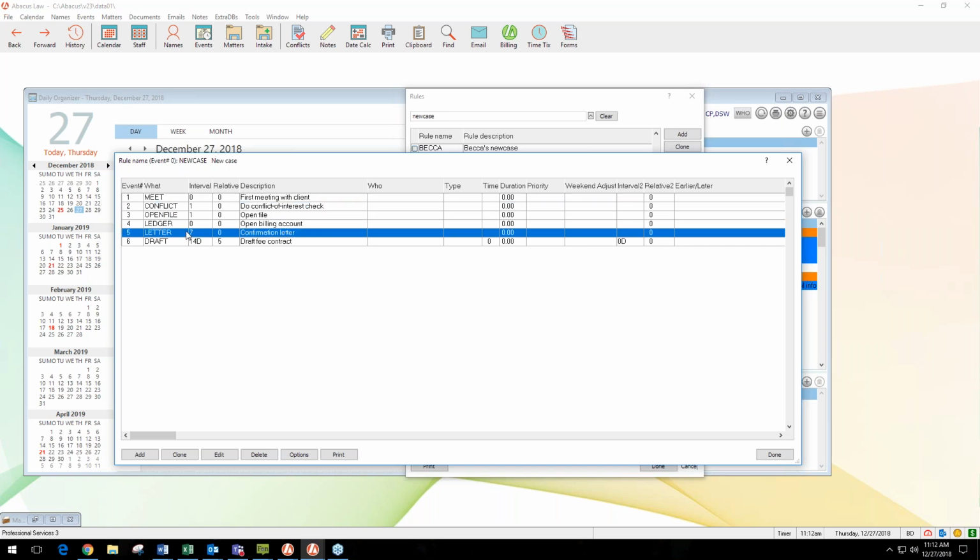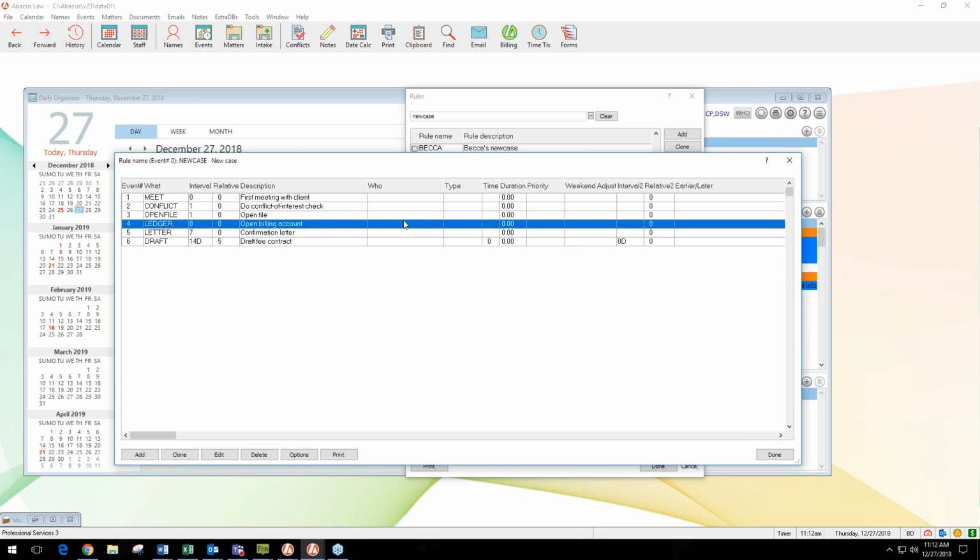Okay, maybe the confirmation letter needs to be 5 days out instead of 7 days out. Okay, maybe there's only one person that's always going to be opening up the billing account, and that needs to overwrite the rest of the folks that you enter in the intake form as part of the firm members that need to be notified of the reminders to show up on their schedules or their calendars after you open up a case. Okay, so these are modifications that you can do. And the idea behind it all is that you can create these specific rules and then attach these rules to any given specific intake form.